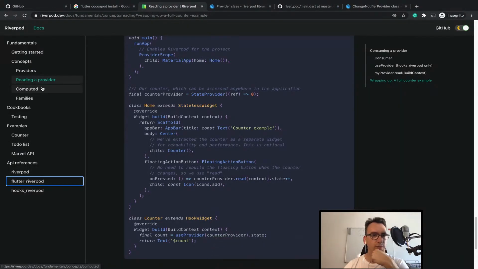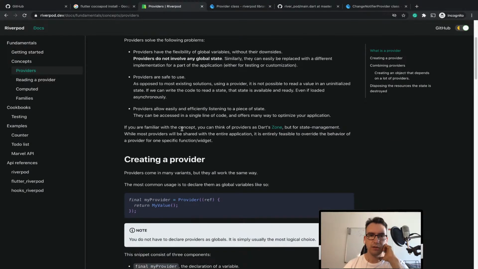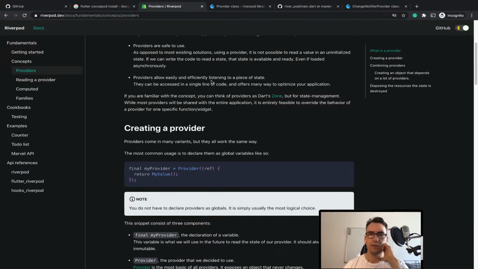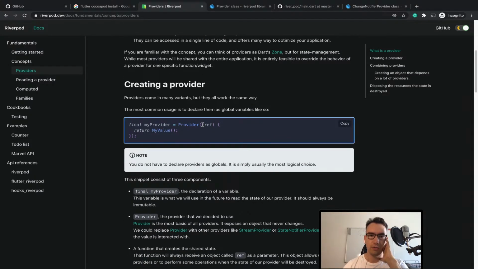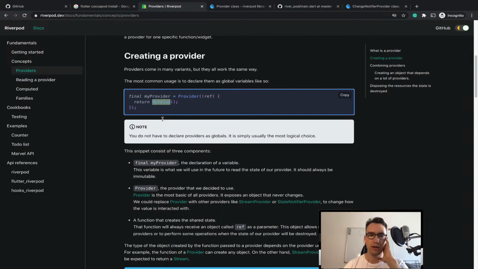So in here you mean providers, so here we go. Providers are flexible, safe to use, and allow efficient listening to a piece of state. So now we have provider.ref, we get a reference inside and return any value.